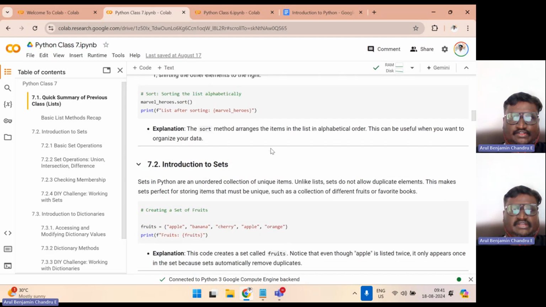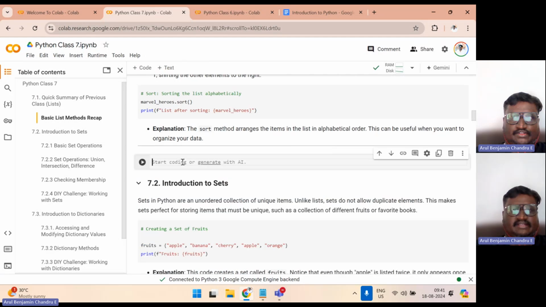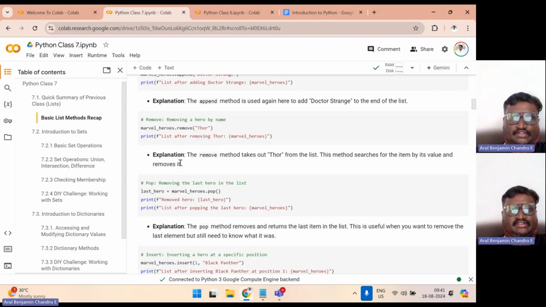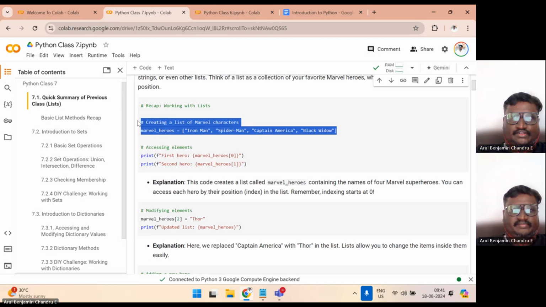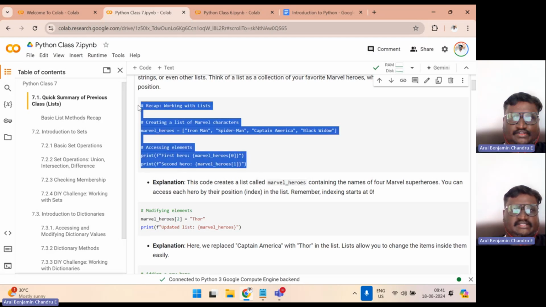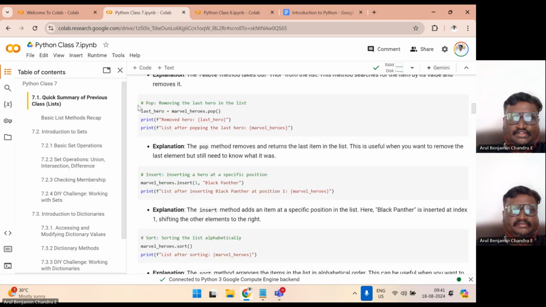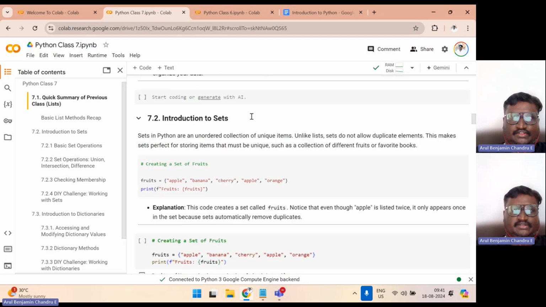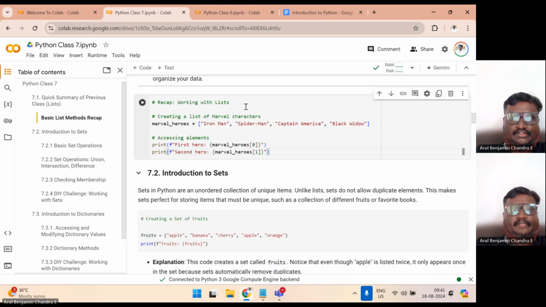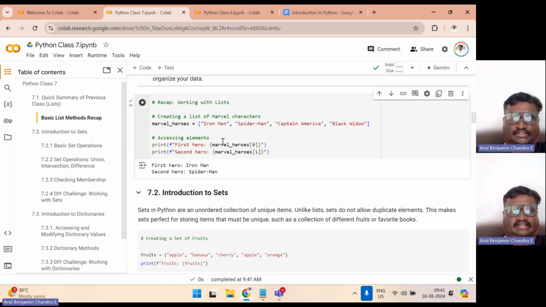Before we go here, let me add a code block here. Suppose I put this. Where is my code? Yeah, here. So if I run this, I'm just getting Ironman, Spider-Man, right? Same way, if I again put Ironman here, it will accept.